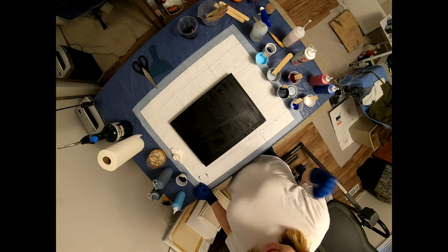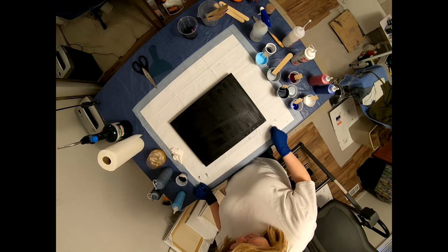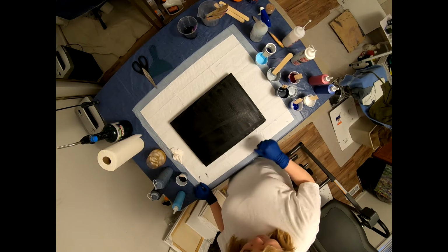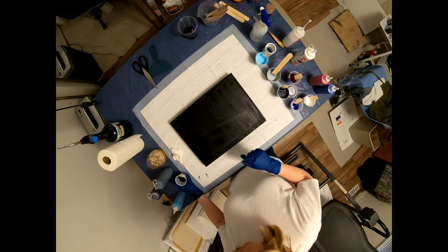Carol Berkland here. Hey, I'm back. I've got my canvas all gessoed. It's still damp. Yeah, you can see the brush marks, but hopefully I'll have enough paint here to cover it.